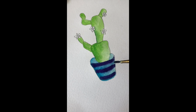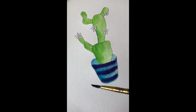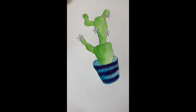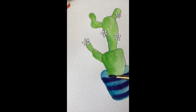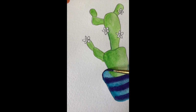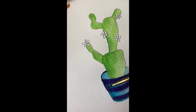So for my pot, I decided to add in stripes for my design. So I simply took a brush with a really fine tip, dipped my brush in some purple, and followed the shape of the pot as I added in my horizontal lines. And now, using that same brush, I'm just going to go over my pencil lines, and this will help the pot to really just pop out.